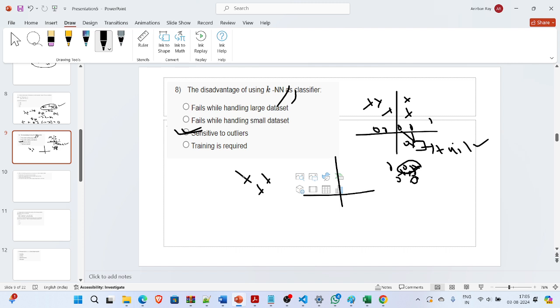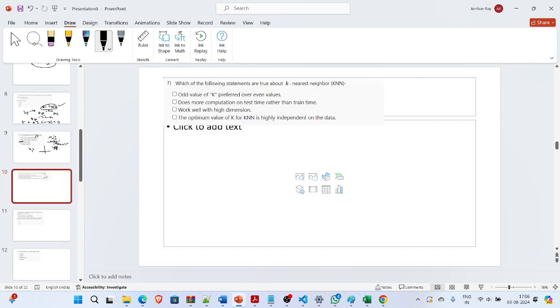So what I understood was like the data set. If you have a better computer, you can handle a bit large data set. But if the outlier problem is that it cannot be handled with more resources. So that is how I decided this should be the answer. This thought process actually.